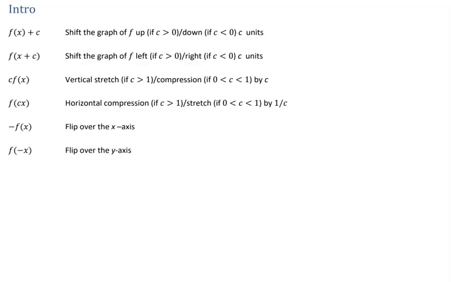And then the last two, the negative signs, are flips. You can flip a graph upside down, so over the x-axis, or you can flip a graph side to side, which is over the y-axis. So those are the things that we're going to do to graphs, and at the same time, we're going to be recognizing how those are related to the equation. The first thing I want to do is jump over to Desmos and just play around a little bit.